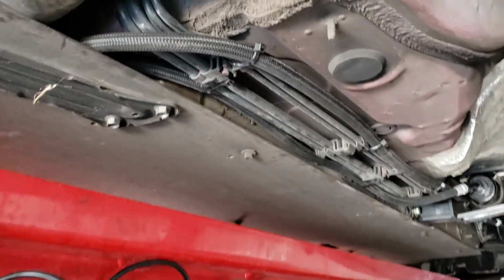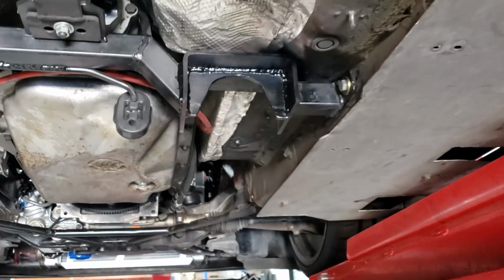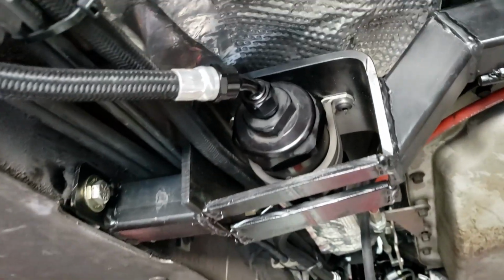I redid the fuel lines. They used to come out here and then up over this. There's like a little bitty slot in here, and that's where I had both the fuel lines. And they came down here, and I ran them up here. Well, now the exhaust is coming down here, so I figured I'll go ahead and run them on the other side because it's crowded over there now. So I had them come out here. This is where my exhaust used to go.